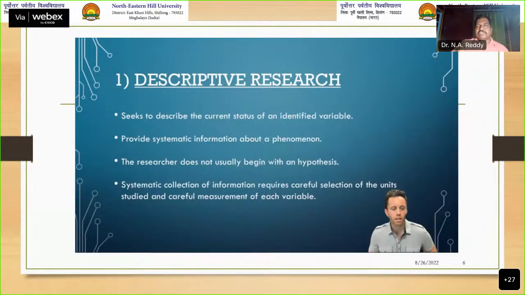So here knowledge, what is that knowledge? We use both scale and questionnaire at the same time. Provide systematic information about a phenomenon. Here teaching process, how it is. Maybe in micro teaching: plan, teach, feedback, replan, reteach, refeedback is a phenomenon, how it takes. The researcher does not usually begin with a hypothesis.